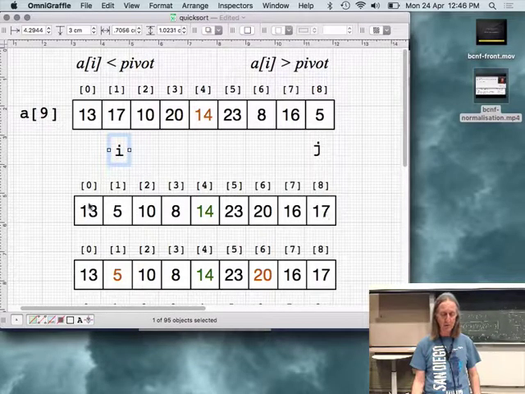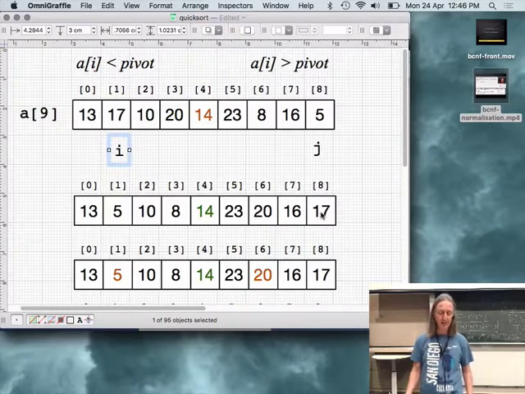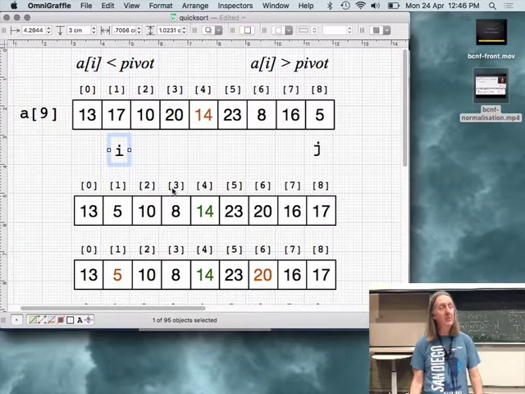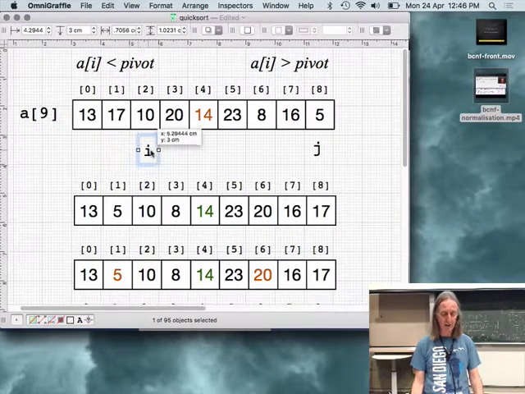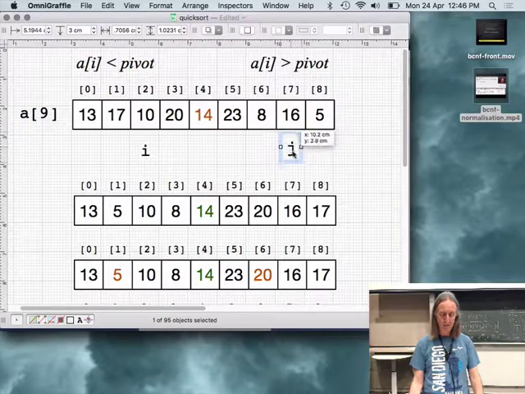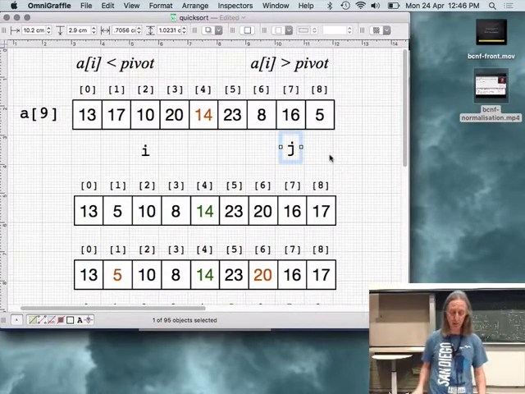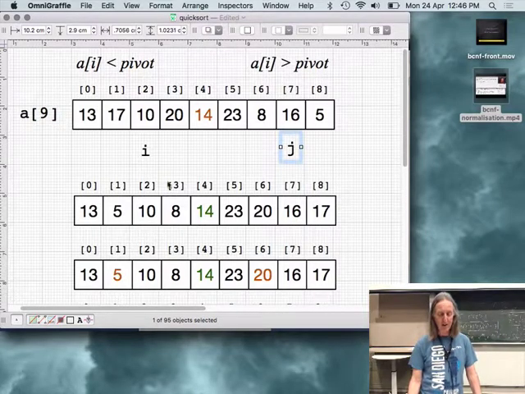So you can see what I've got in the final array here. I've swapped over 5 and 17. And then we continue moving these I and J indexes towards each other. So I moves up 1, J moves down 1, and we continue. So you've got to imagine that I'm dealing with the array down here.